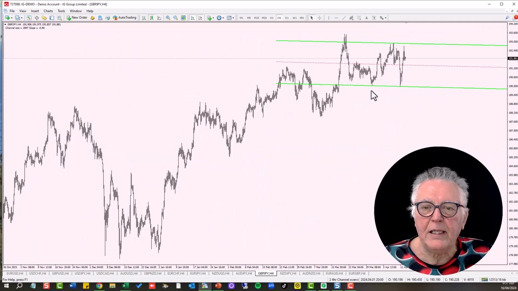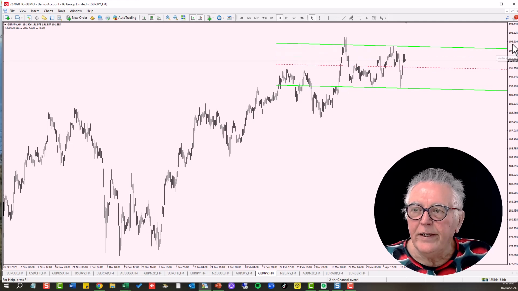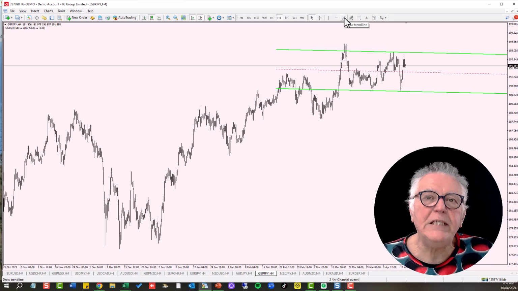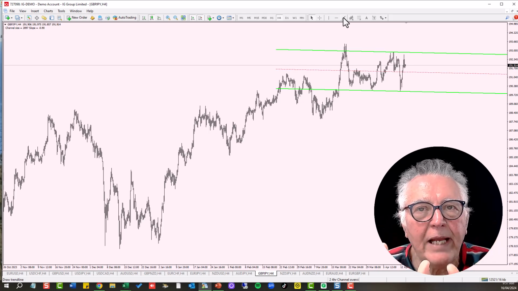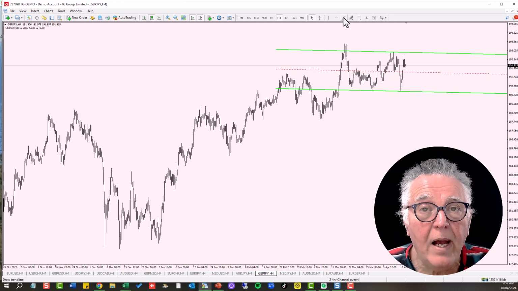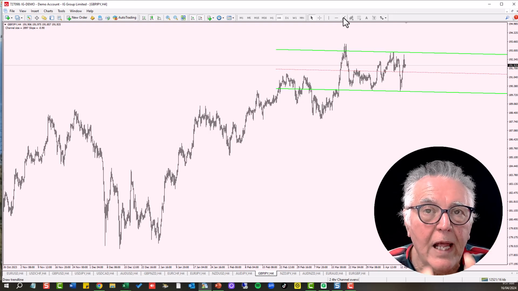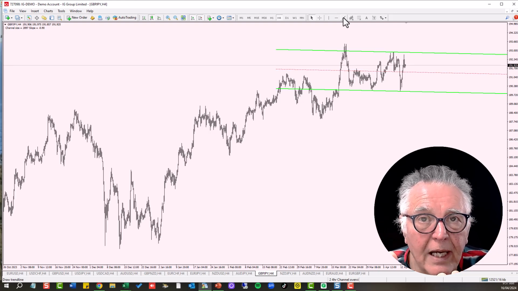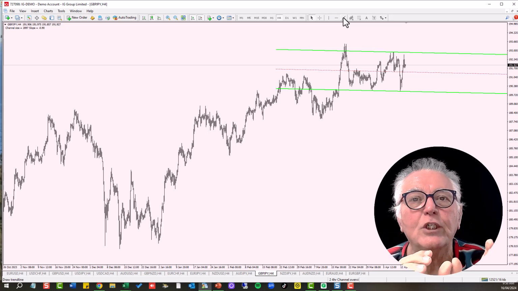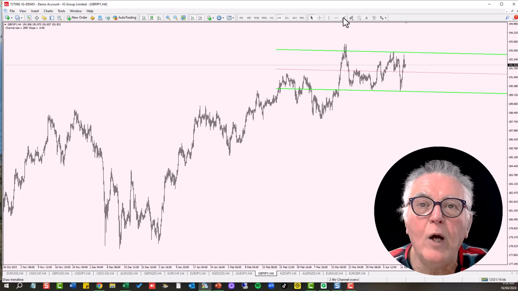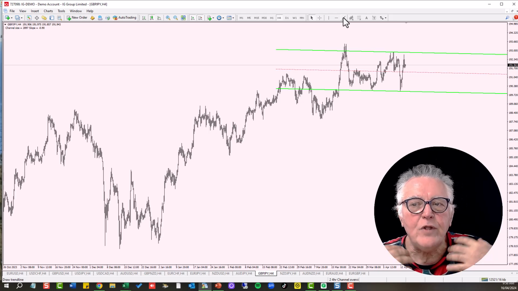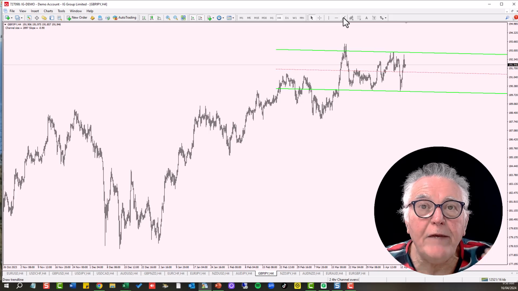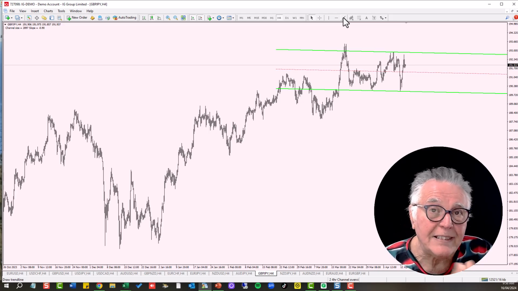Let's have a look at the pound yen again. It's one of the better currencies to trade, just an amazing currency to trade, and you need to look at your currencies very carefully. If the currencies are in the same time zone, for instance the pound euro or the pound franc, they will be less volatile than a currency pair in a different time zone. For instance, the pound yen: the yen is in Asia and the pound is in England, so they will have higher volatility. That's just a guideline, and those kinds of currencies give you better trading opportunities than the ones in the same time zones.